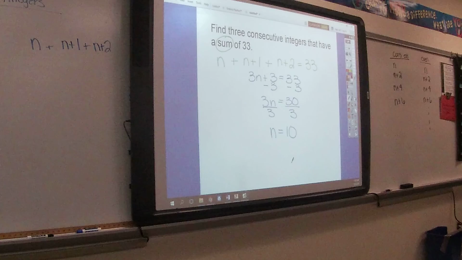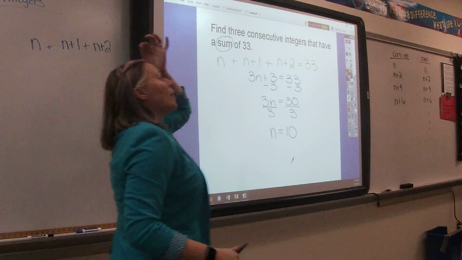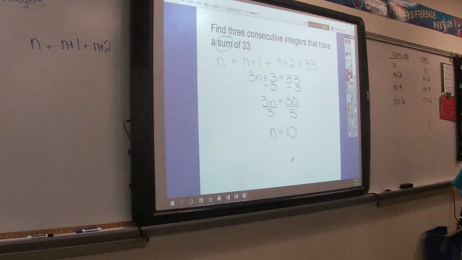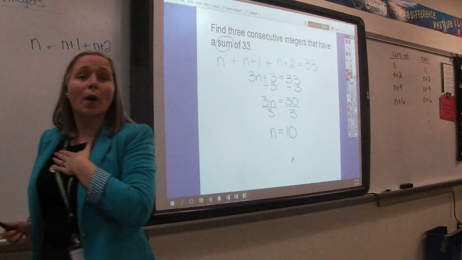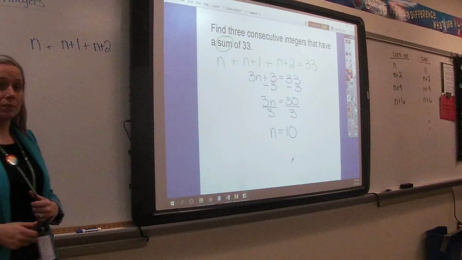Now here's where my students get themselves in trouble. One of the things that I have learned about my students who are stronger at solving story problems is that they are just wanting to get to an answer. Check, I solved for the variable. Check, n equals 10, I'm done. But does that actually answer what this problem is wanting us to do at all? No. Do we even care that this says n equals? No, that n has nothing to do with it. That n is a value that we filled in as a space filler to help us.